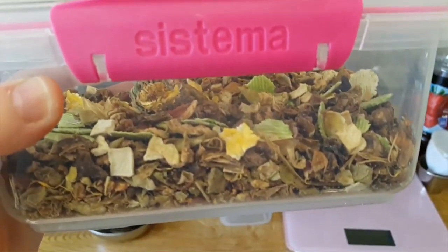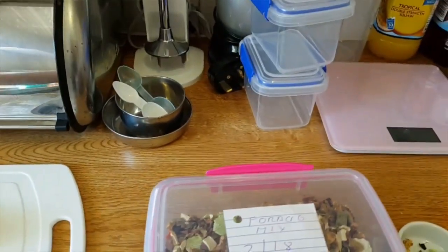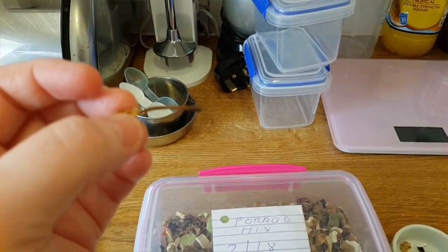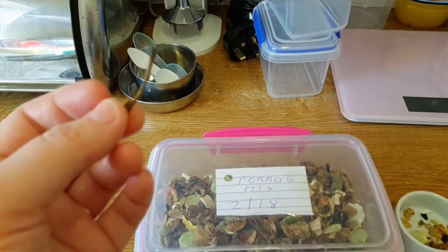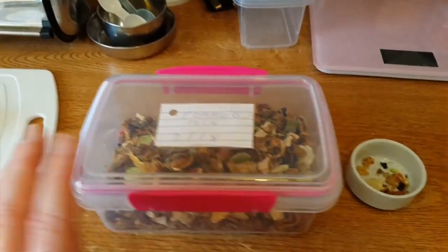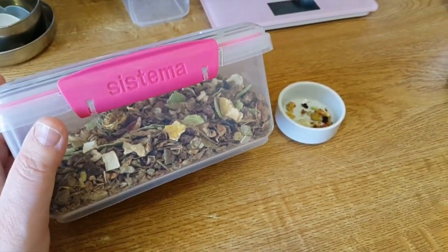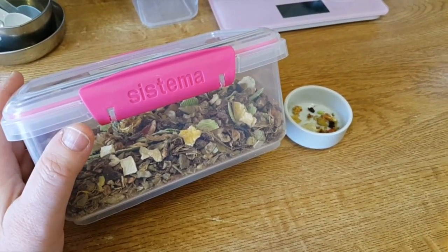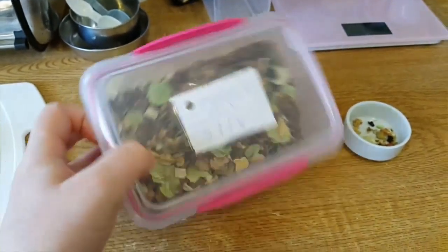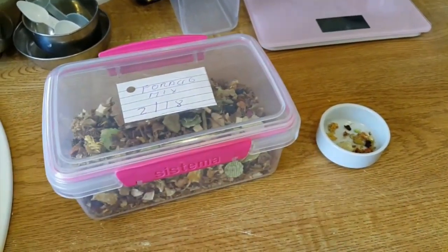Please, if you do buy any sort of forage for your hamsters and you see any sharp bits in their food, just be very careful. If you see anything really sharp like this, just take it out - it's not worth your poor little hamster piercing their pouches. Overall for this review, I don't think I'd buy it again. I'm quite surprised with Rosewood because they're supposed to be good, but I think this is just one of their cheaper mixes. I'll stick to Nature's Touch.